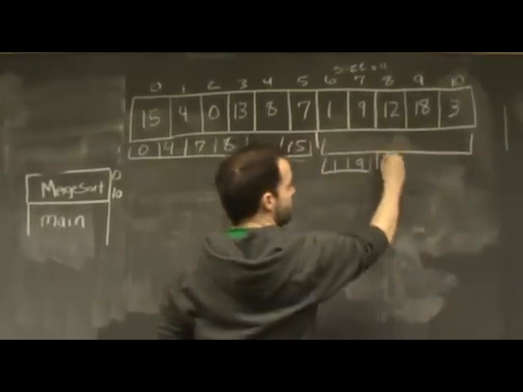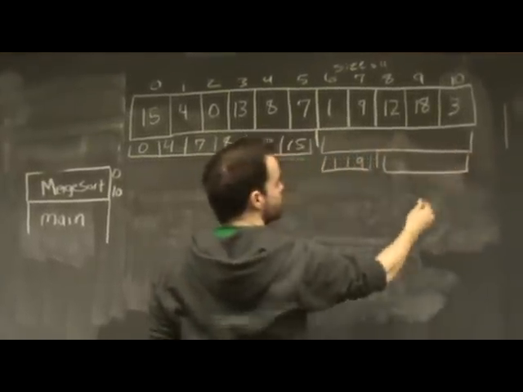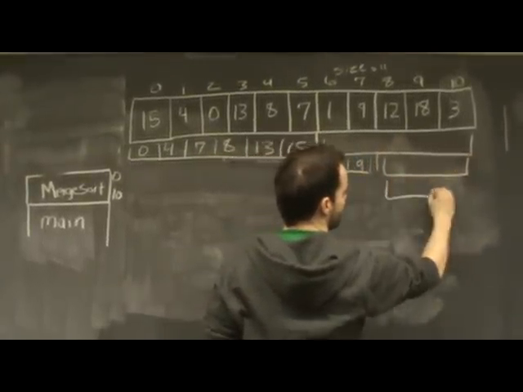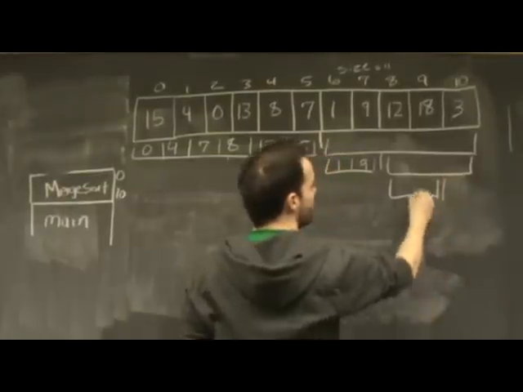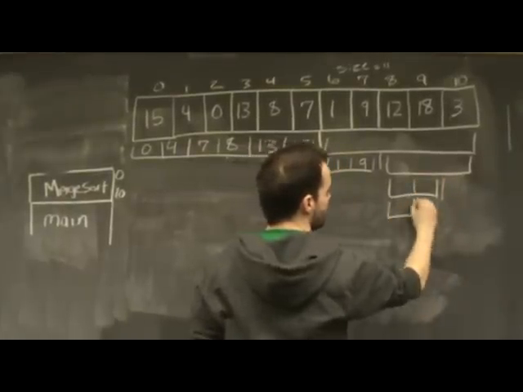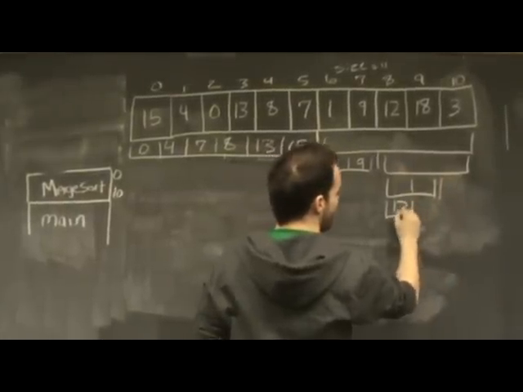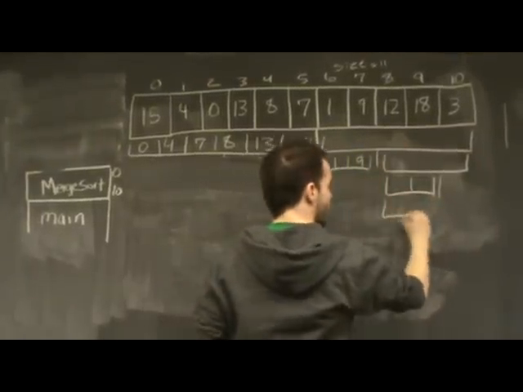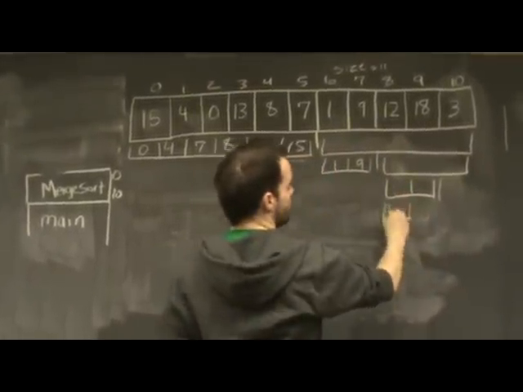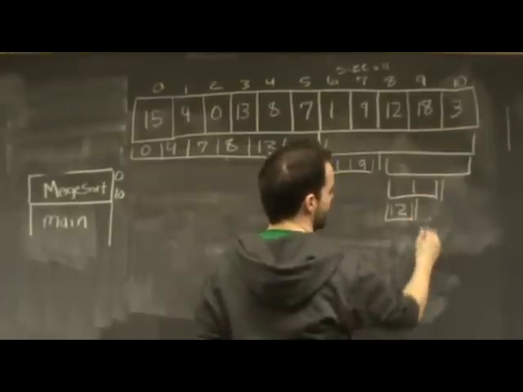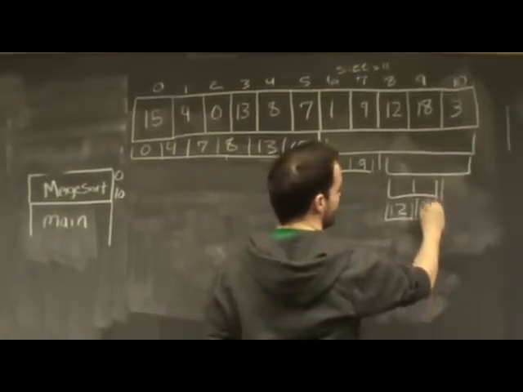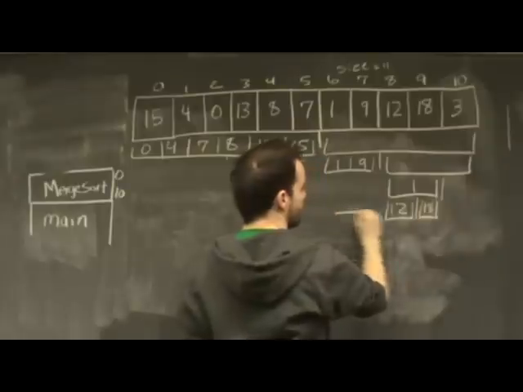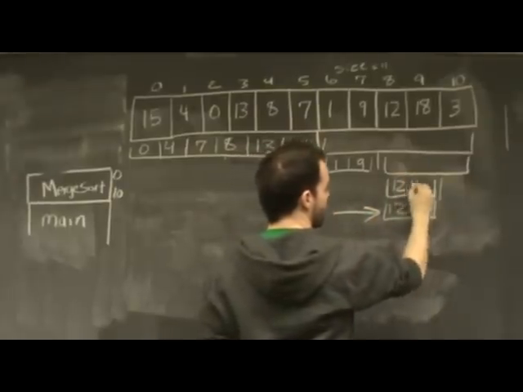Then we'll do the other side of this, which will be size 3, so it'll divide here. Size 2 array on this side, so the first element will be 12. I said 12 and wrote 13. The first element here is going to be 12, and it divides on this side, so the right side is going to be 18. Those get merged back together on this level of the stack, so we're going to end up with 12 and 18.